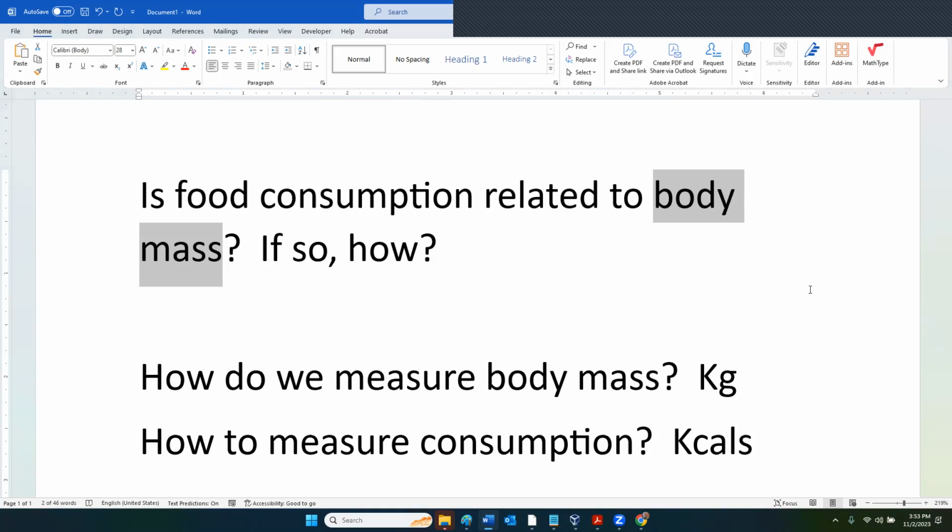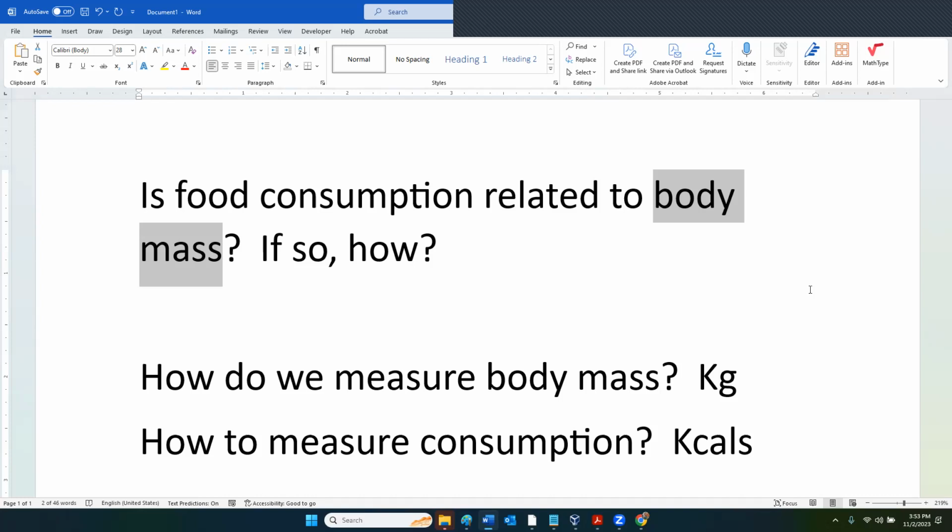And then what you want to do is consider important questions related to those inferences, right? A lot of times people say, oh, I think people have a large body mass because they eat a lot of food, right? But think of the reverse of that. Is it possible that that's not the case at all? We've got it wrong all this time. Now, I'm just playing devil's advocate here, right? But let's pretend that you were observing things.